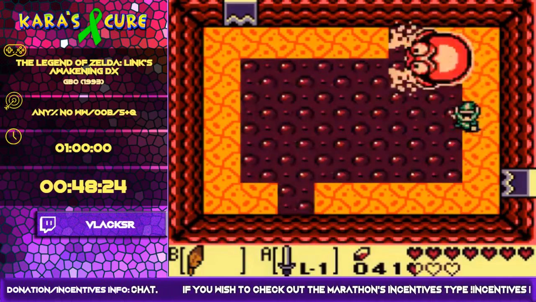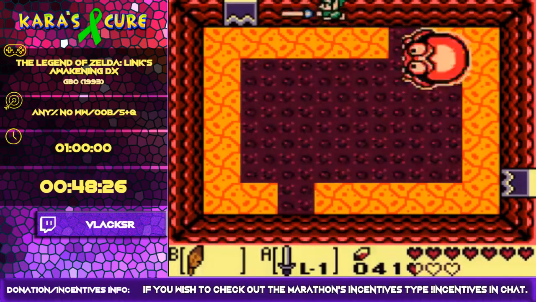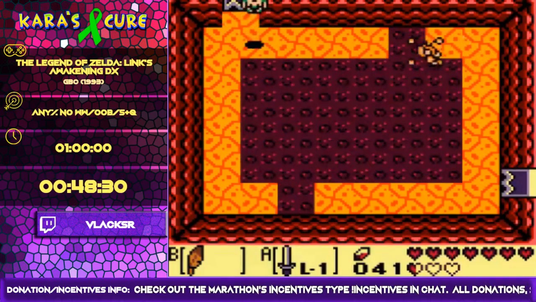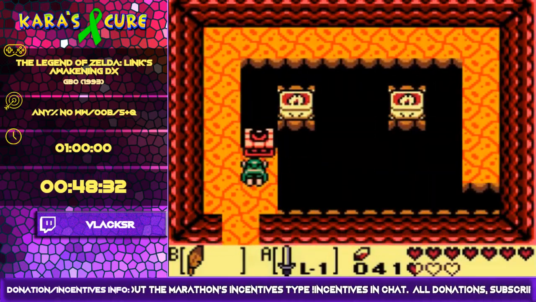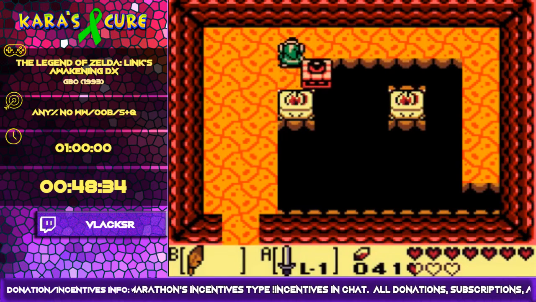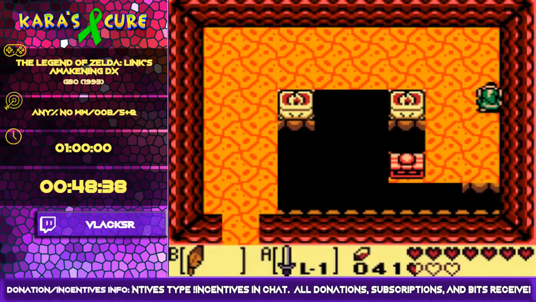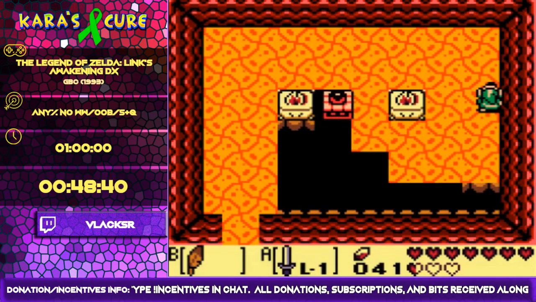Alright, so this is Cue Ball. He was the mini boss in Angler Tunnel, but you never saw him. This dungeon is normally really long because you have to fight a lot of mini bosses. Obviously we're doing a bunch of things to break this dungeon apart.